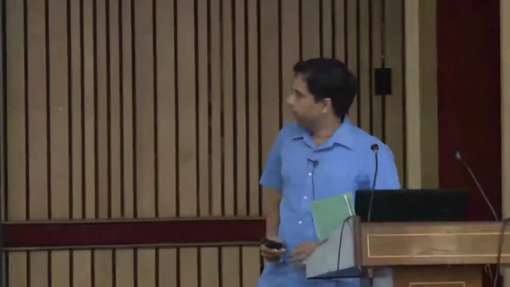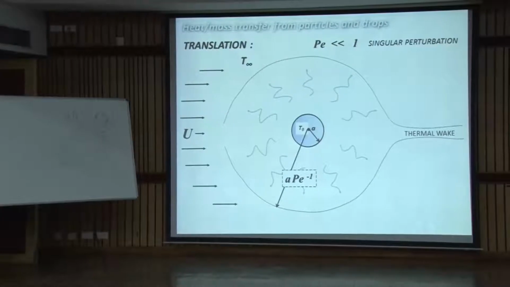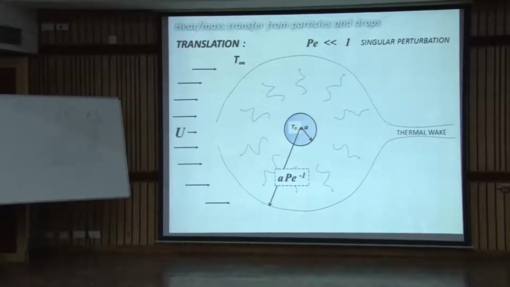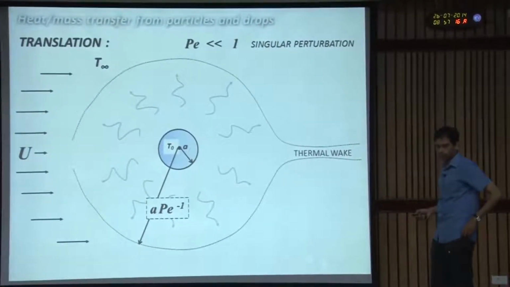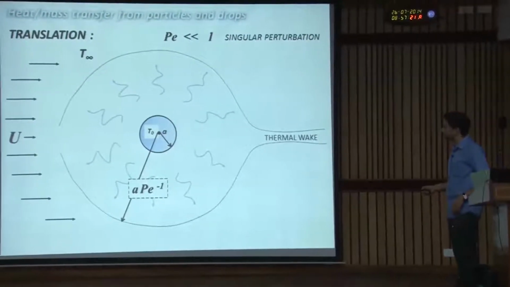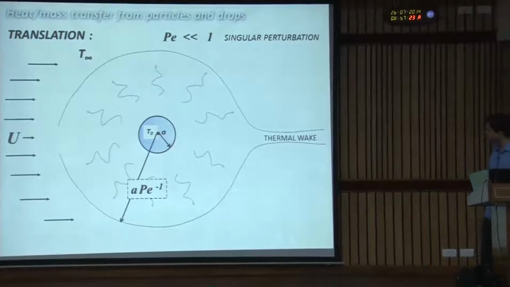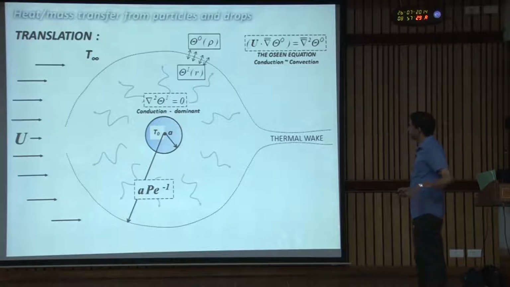that the dominance of convection is a mere statement of the fact that there exists a length scale there that doesn't involve the size of the sphere. Okay, so near the sphere, the temperature field does sense the finite size of the sphere, but beyond a certain distance, the sphere just appears like a point source of heat. Okay, and the temperature varies on that length, alpha by U. Okay, and that length for small Peclet is much, much larger than the size of the sphere. Okay, right. So if you want to put in the equations, then I'm going to now remember there are two regions.